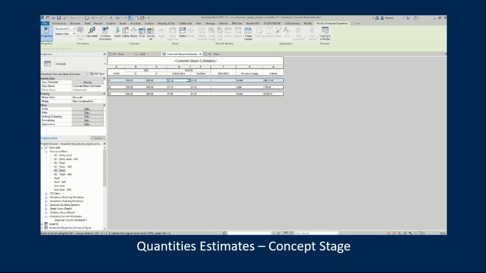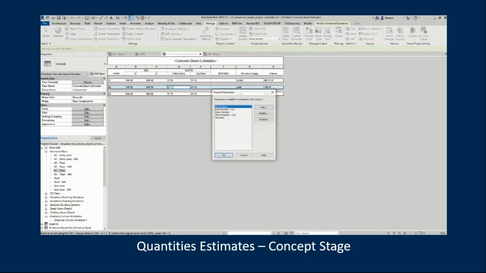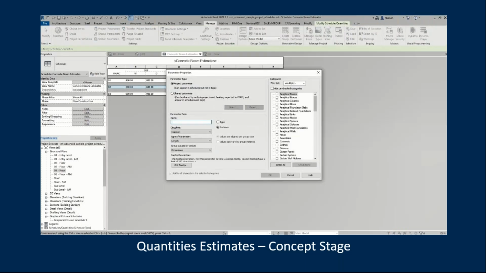Okay, so those are the 3 beams in the very simple building. I'm guessing, if B1 is the primary beam, I will make an estimated guess and say I'll probably end up having 2 Y22s. B3, I don't need that heavy rebar, so probably just 2 Y16s. And this is all text, it's not actual information relating to the model, because at this stage it's just a quick rough estimate.